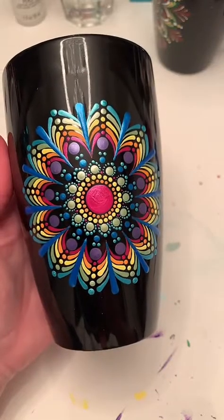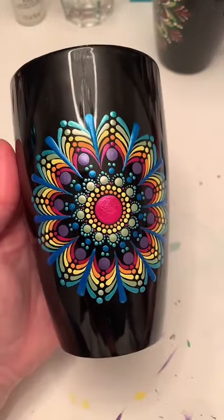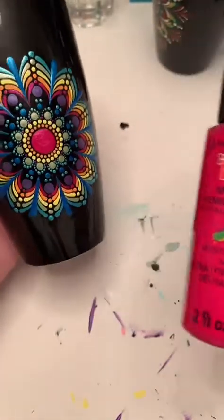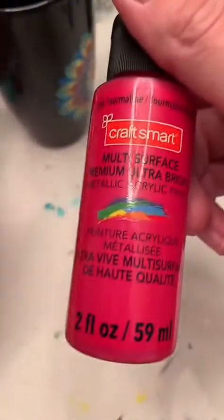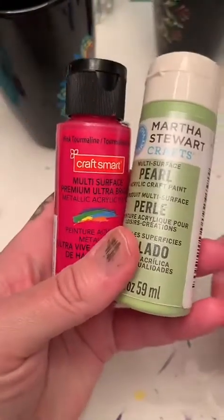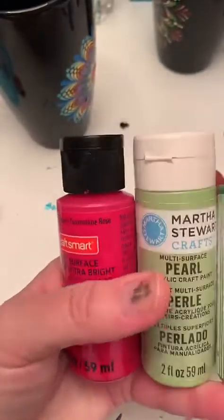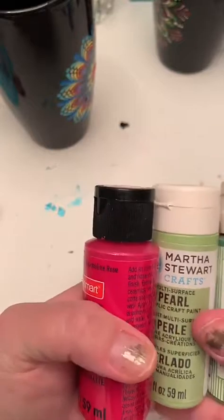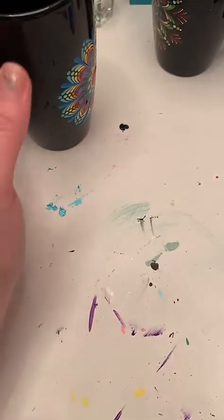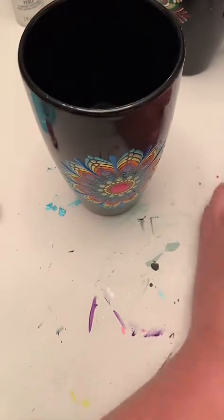Carly, this is multi-surface acrylic paints that I'm using. No, these are multi-surface acrylics. The pink, it's a combination of Craftsmart multi-surface acrylic paints and some Martha Stewart acrylic paints. So this is the pink. The green is a mixture of these two. The orange and the yellow, I just mixed in some white pearl with them. So it's Craftsmart and Martha Stewart and a couple custom colors.